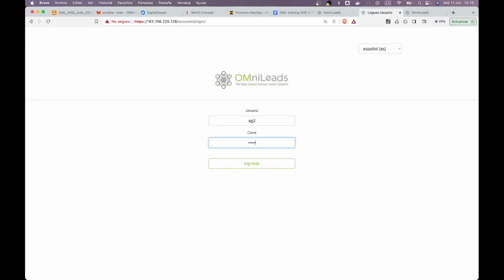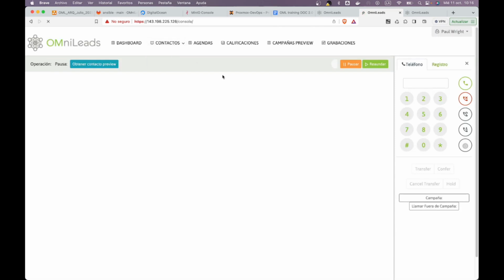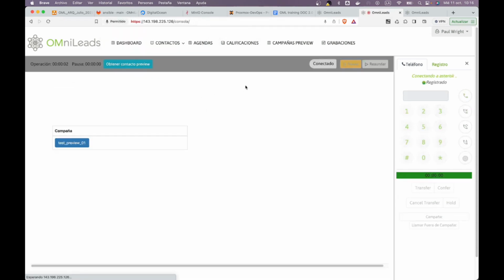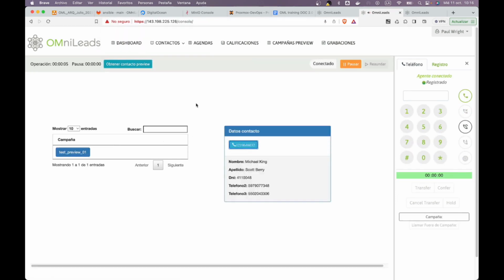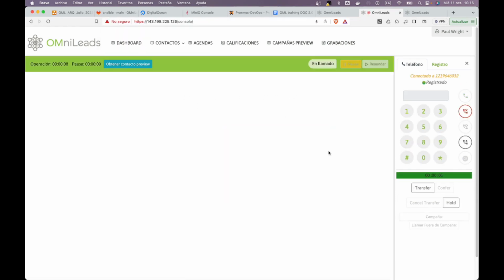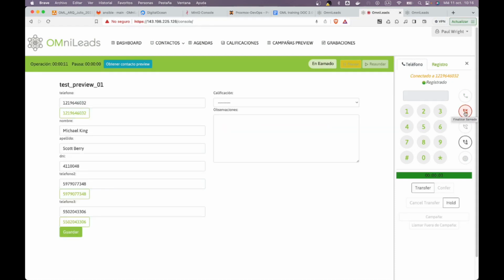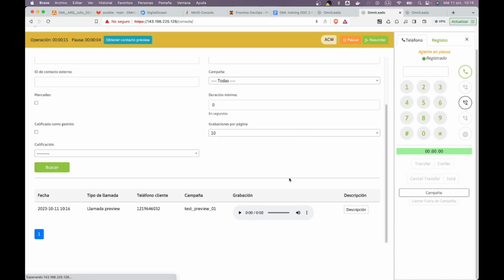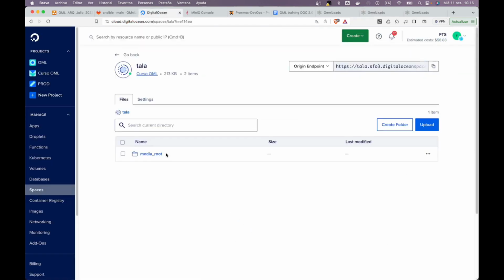well, here we can do something similar, with these dummy users created by the Omnileads environment data initialization command. Now in the cloud environment, with my bucket also in the cloud, I'm going to do something similar. The agent has logged in and is generating a call. And there I already connect the call. Recordings are ready. Here's my recording. And let's continue here to the bucket.